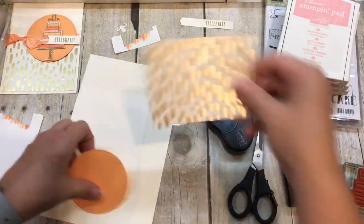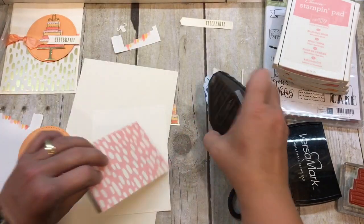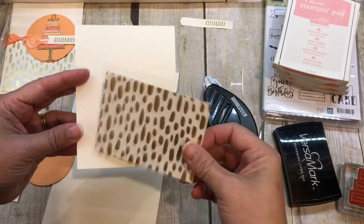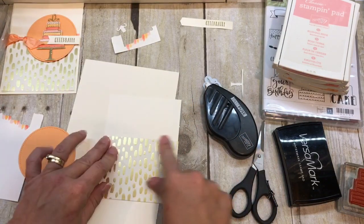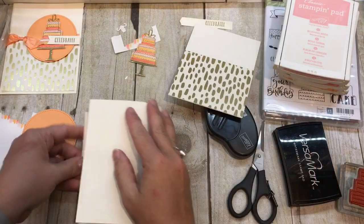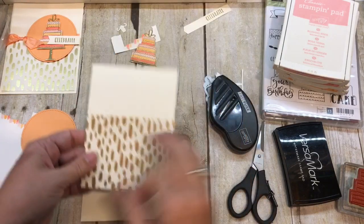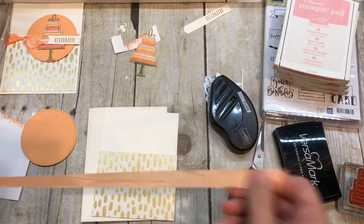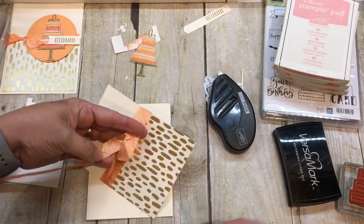So I'm going to take my gold piece of patterned paper and adhere it to just a trimmed layer of Very Vanilla. And by the way, I love the look of these colors against vanilla. I think it's really fun. Okay, then I have got my Very Vanilla card base, which I will fold. And then the reason I have this separate layer is so that I can tie ribbon around it, which is kind of nice. And it makes your card a little fancier. And this is a special card, so of course we want to make sure it's fancy.